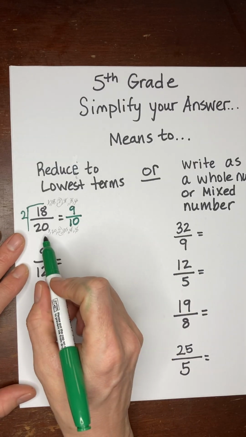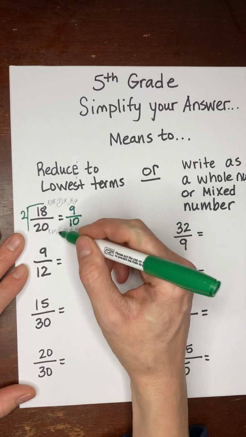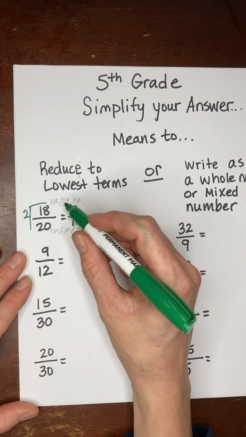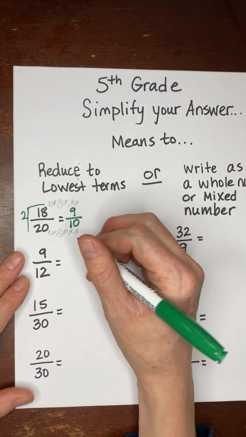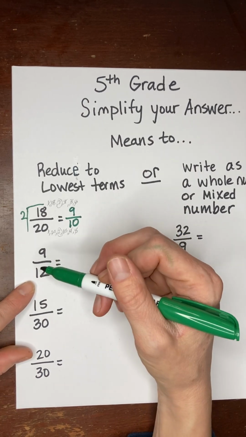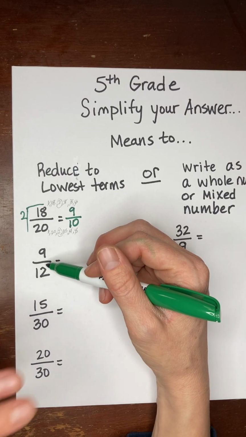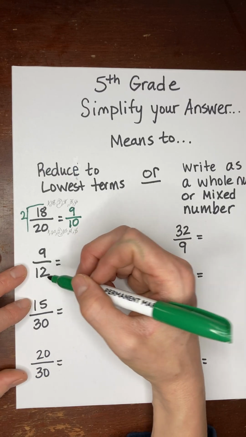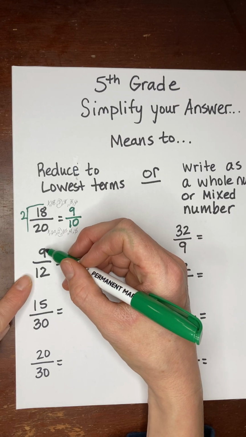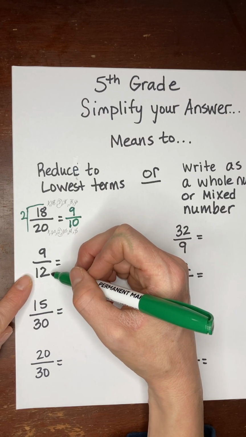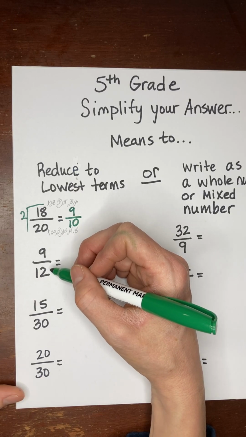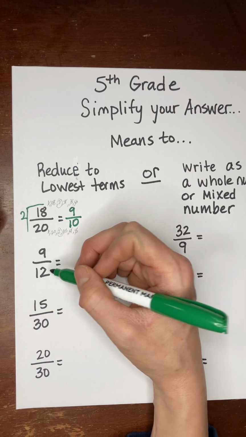Okay, now last time I showed you how you can write out all the options and find the biggest one, but if you don't know your times tables very well, that might actually be quite difficult or time consuming for you. So here's another method. I want you to just find the number that first comes to mind that goes in. So we have 9 and 12, and I can count. I'm looking for even numbers. Okay, it's not even. Do they end in 0? That means it's 10. Do they both end in a 5 or a 0? Nope, it's not 5.